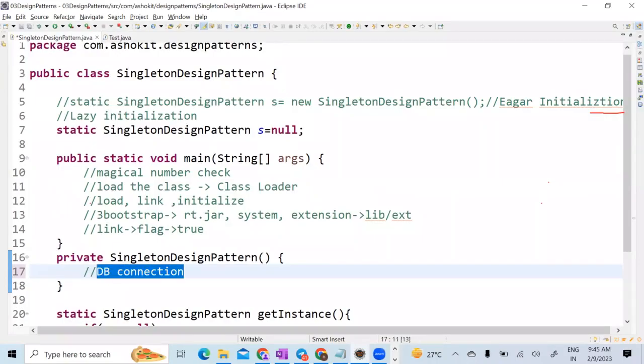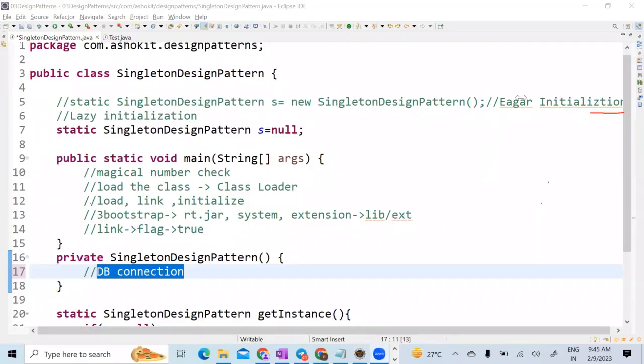Whenever I want to create a database connection, first you will do the Class.forName, oracle.jdbc.odbc.OracleDriver, and then you will call DriverManager.getConnection. Am I right, the one who asked the question? Yes, sir.